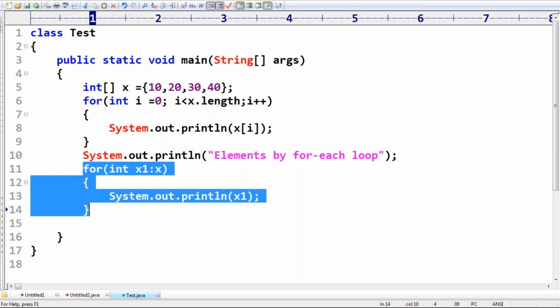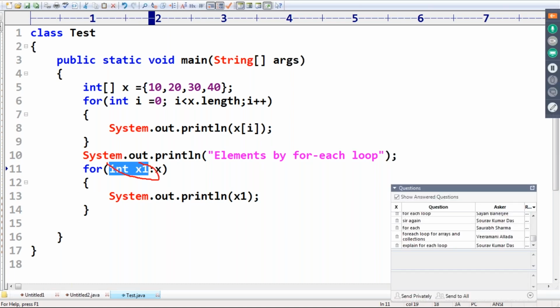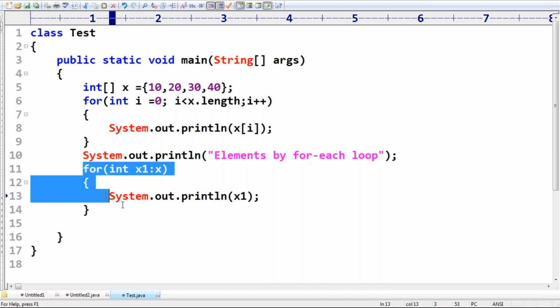Now take very special care about this one. One important point. Here just observe. What is this? It is the syntax. This itself is the for each loop. What is x? x is an array. The array contains a group of int values. For each int x1 in x, for every int value x1 in x, can you please print like this? This type of syntax is nothing but the for each loop. Colon is the separator. So for each int value x1 in x. This is the syntax of the for each loop.